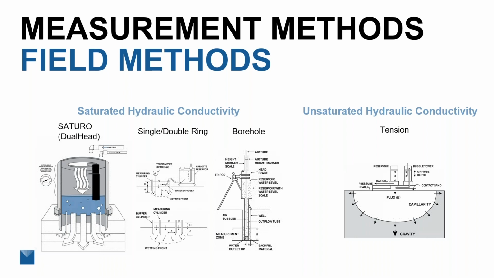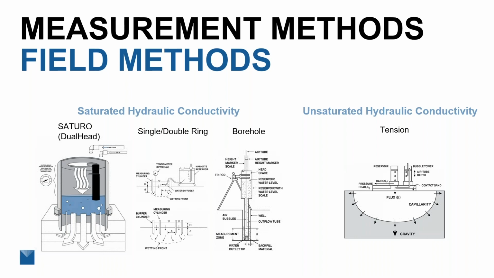And with those ring measurements, we also have three-dimensional flow away from the ring. So if we're wanting to get to saturated hydraulic conductivity, we have to make corrections for three-dimensional flow based on the matrix forces that soil is able to exert. We usually refer to that as the alpha value, or the soil macroscopic capillary length factor, which is related to the sorptivity of the soil. And so with these ring style infiltrometers, we have to make that correction.